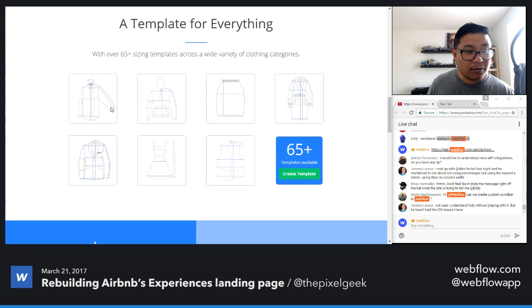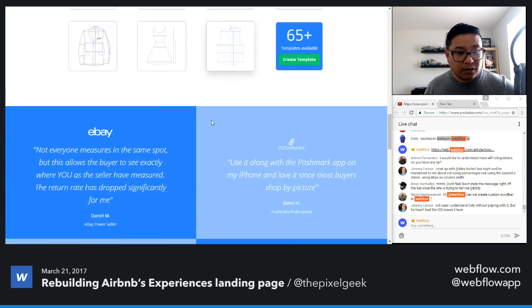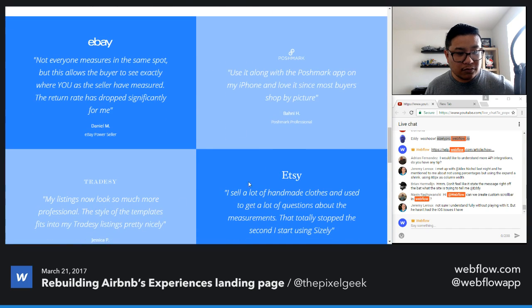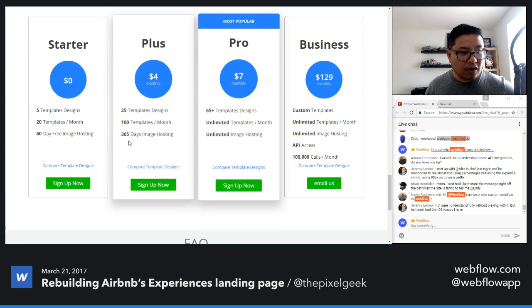Oh, okay. I like these cards. But these aren't clickable. So with the hover interaction, it's making me think I can click on these. But I can't. Unless this is a prototype and it'll be clickable later, then I totally understand. Alright, cool. Getting some testimonials, that's nice. Nice columns.